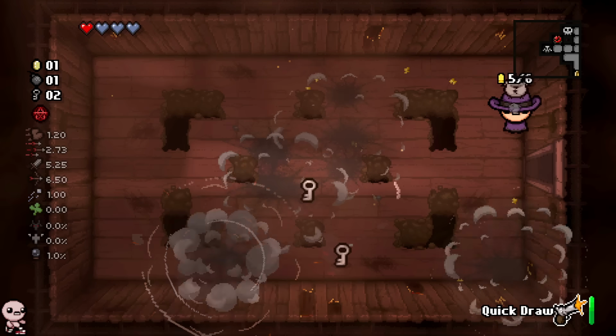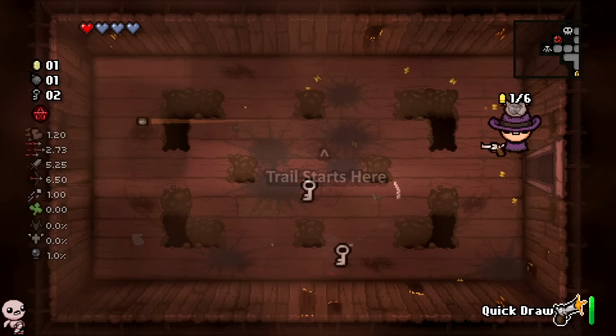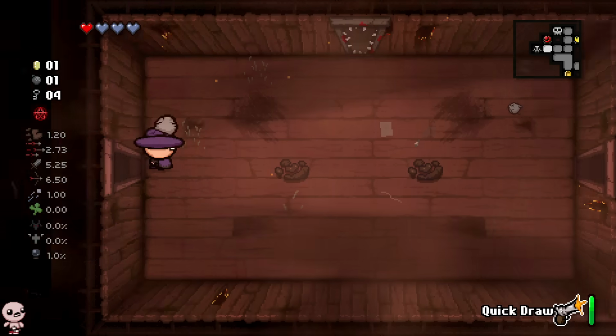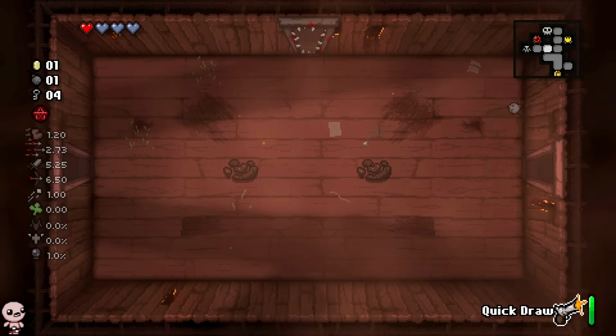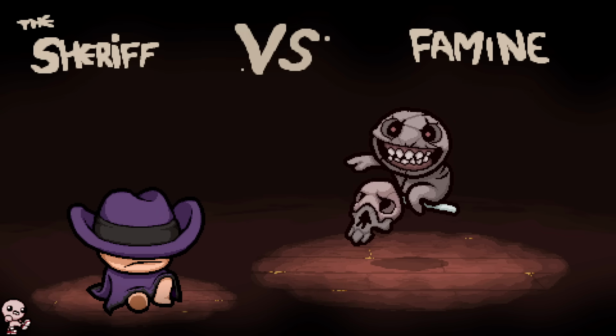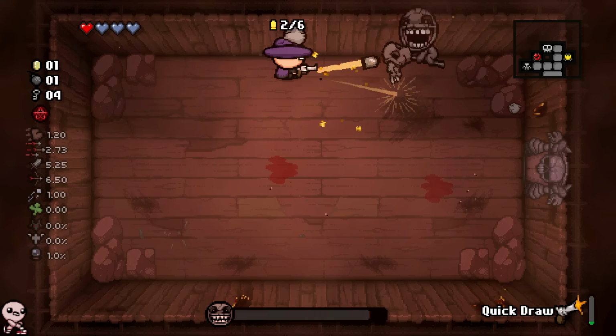This is the opposite. So if I shoot, you can see that little trail there. It turns a bit darker with a little poof. And when that happens, that means that your bullets are doing less damage. So you do really want to get up close, and that's the reason that Quick Draw kind of emphasizes that. Oh, I really like that sprite too. Dude looks badass.